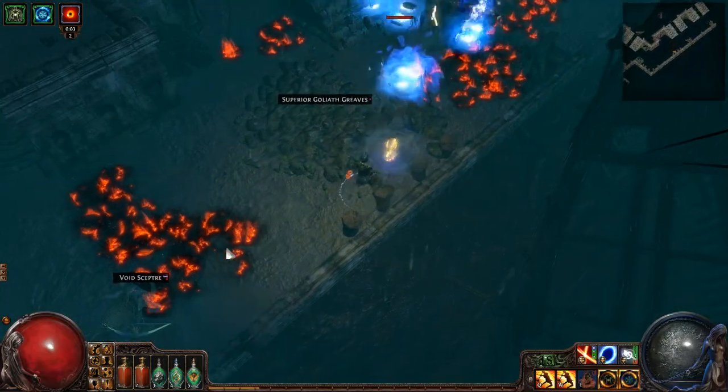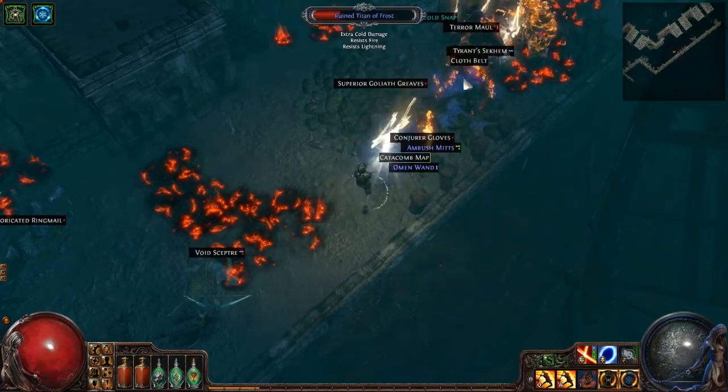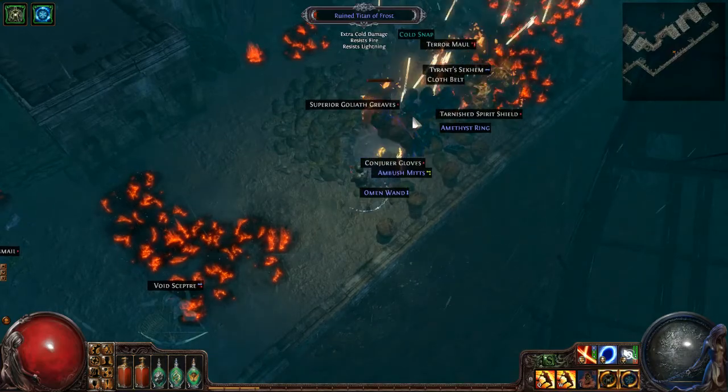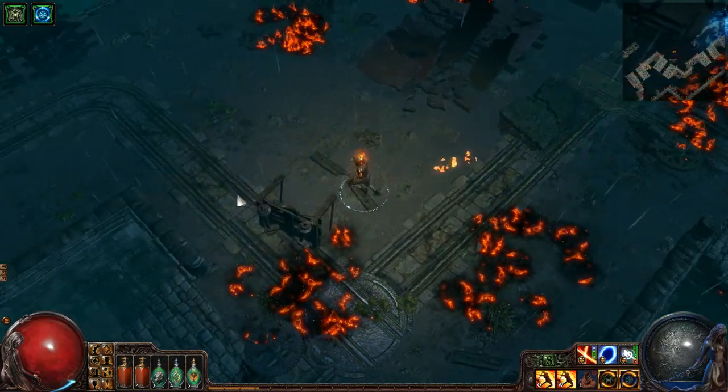This guy dies, he'll spawn. Pretty happy with the maps so far. Need really a 70 or higher.